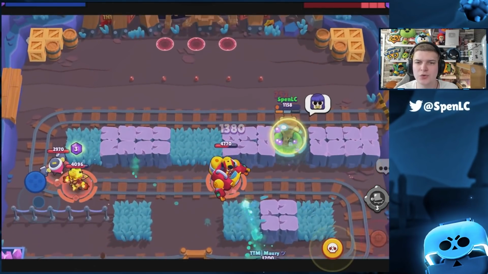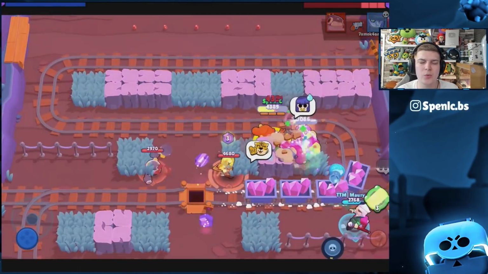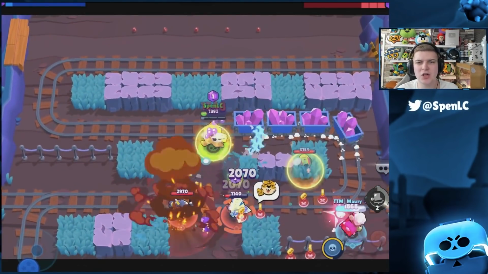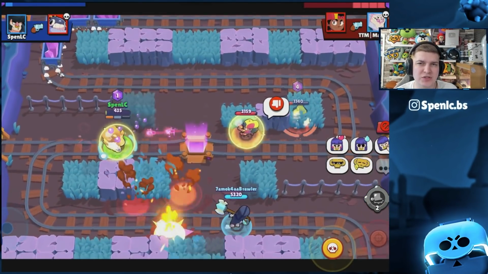And then also when it comes to gears, I feel like it's a really easy choice again with Bull. Most of the time I will be using speed and damage. You know, often you probably can get some value out of the health gear, but still I feel like speed and damage is the best choice for Bull.